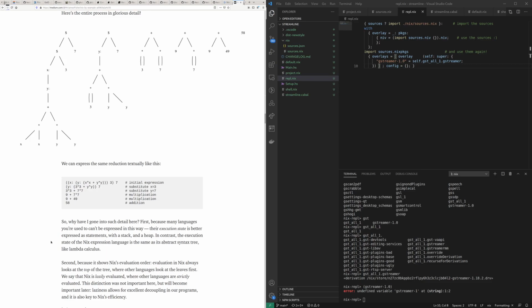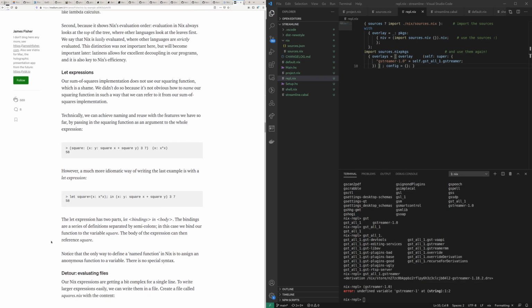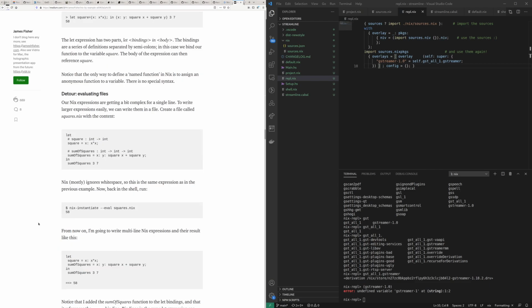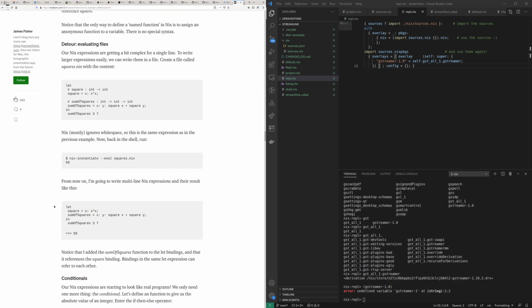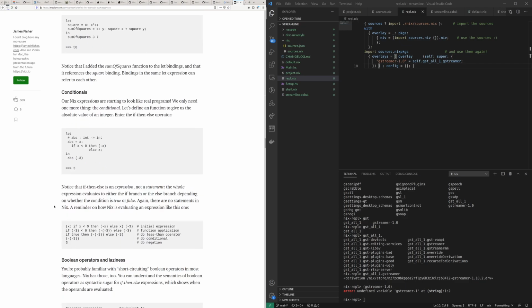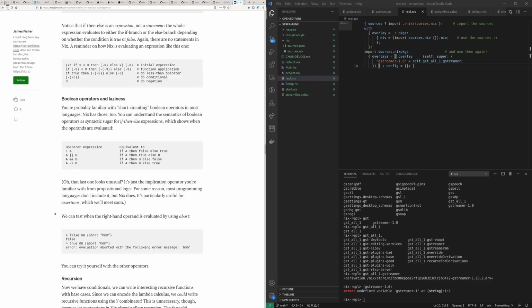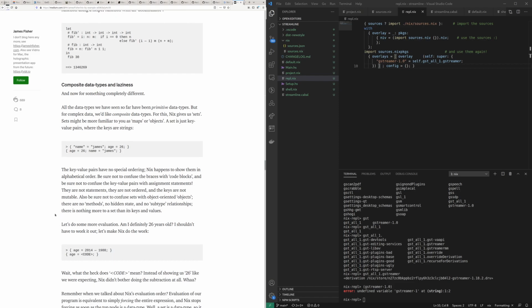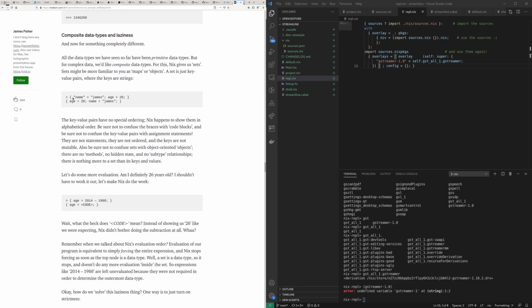That's actually not bad, all this. Let expressions, blah, yeah. Evaluating files. Nix sheets. But this since old. I haven't seen Nix instance sheet at all anywhere else. Recursion, loops, composite data types.